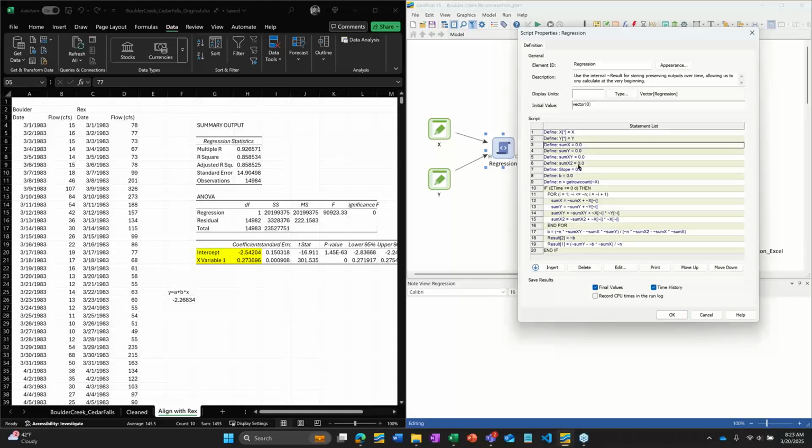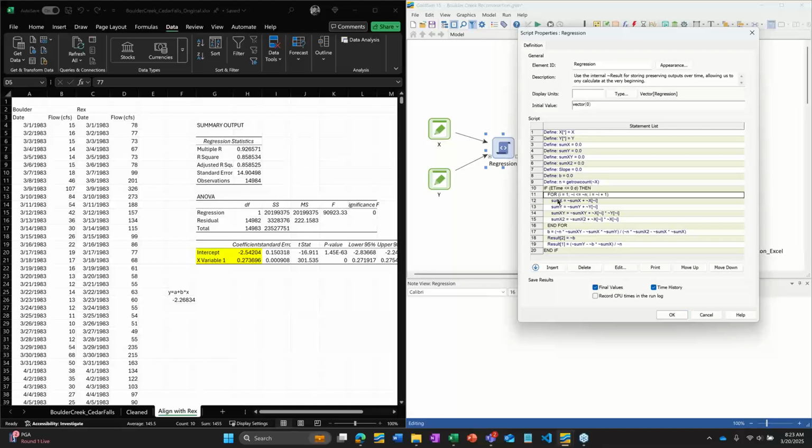And then I have my variables that are used to do the regression analysis, essentially taking sums of them and sums of the two multiplied together, etc. But the important thing here is that we have an if statement that limits our algorithm to only be running at a certain time. I said when the time of the simulation is 0 days, then we'll go ahead and run it.